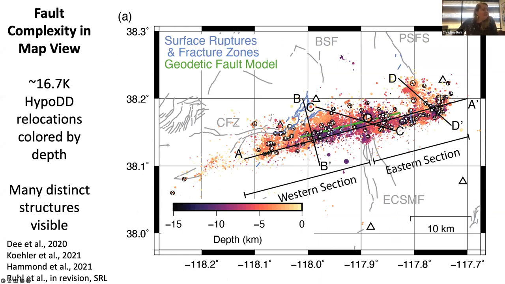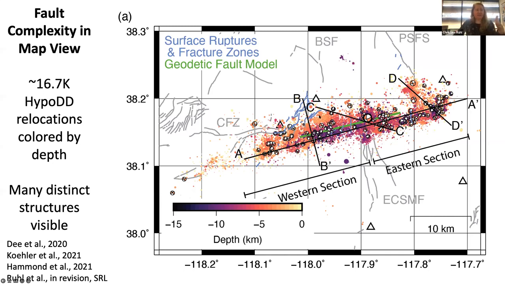Right. So on this plot, I also have the surface fault zones, which are plotted. Some of these show normal displacement, some show right lateral displacement, and some show left lateral displacement. But all of it is very small and distributed, and some are just fracture zones where it's not really measurable displacement, just breaking. Obviously, most of them are concentrated again on this Candelaria fault zone extension, which is pretty nice.